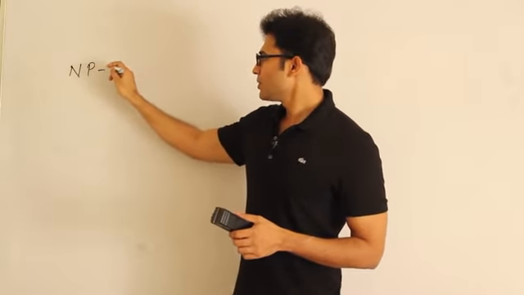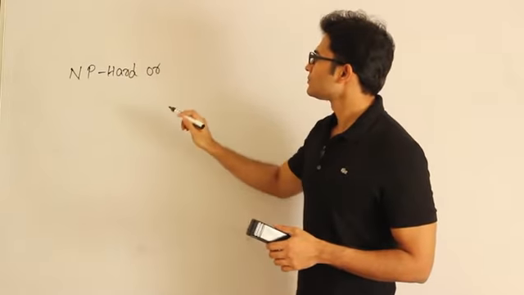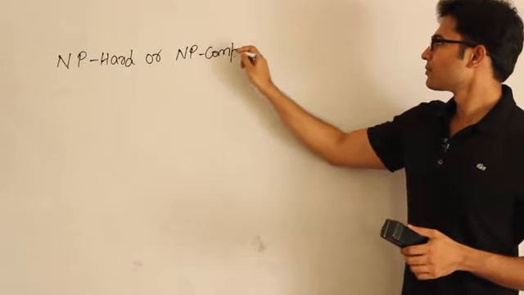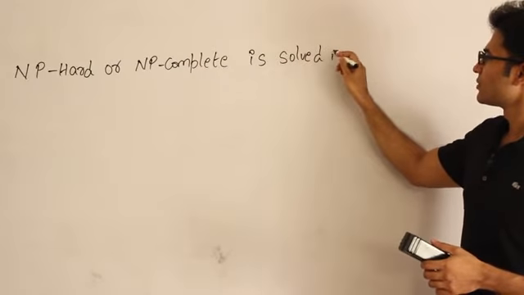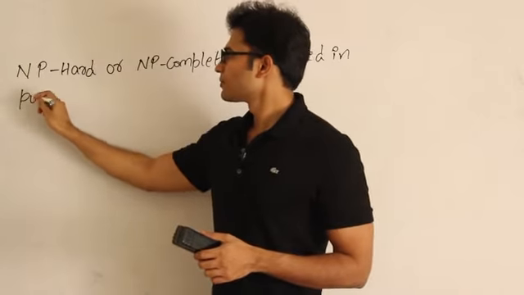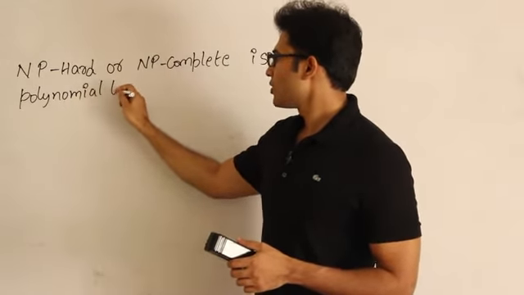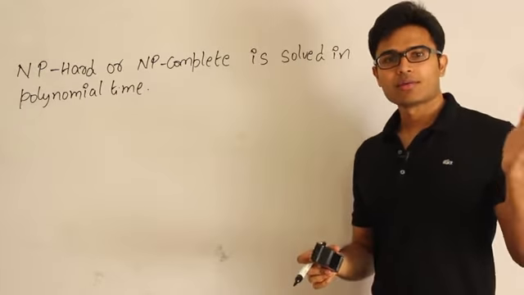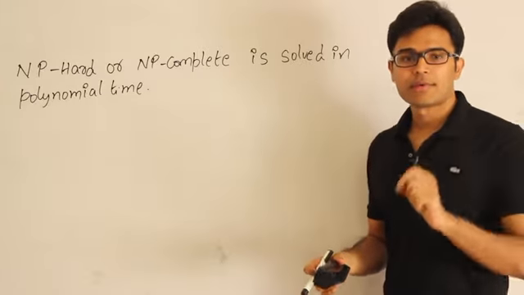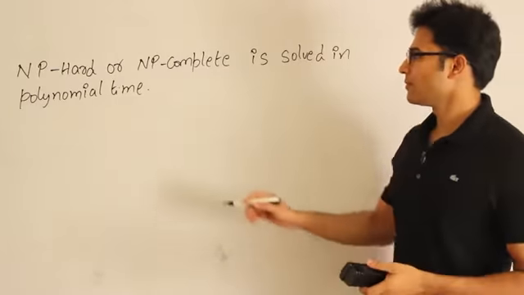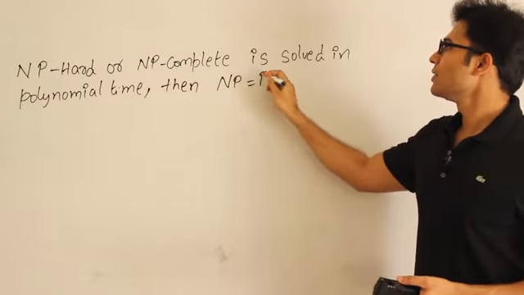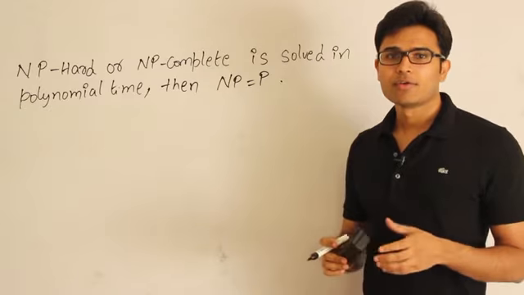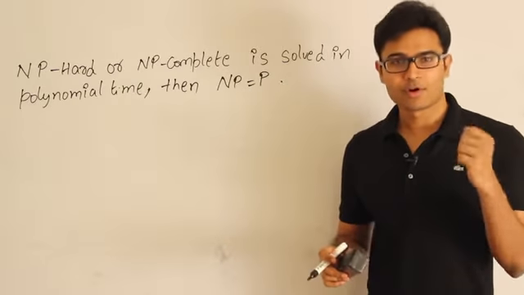What is the significance of these problems? Either you solve an NP hard problem or you solve an NP complete problem. If an NP hard or NP complete problem is solved in polynomial time, what does it mean? You are able to convert all the problems to one problem, and now you are able to solve that problem in polynomial time. Therefore, every problem in NP can be solved in polynomial time. Therefore, NP equals P, which means P will contain every problem now. Therefore, if any problem can be verified in polynomial time, then it could be solved in polynomial time.